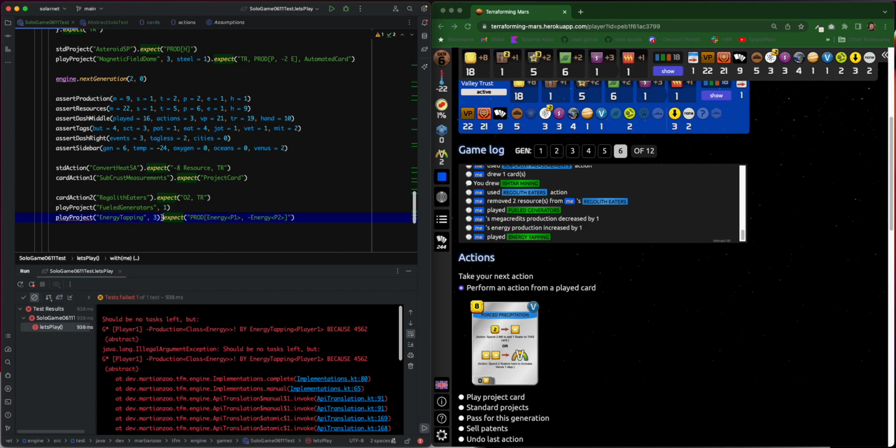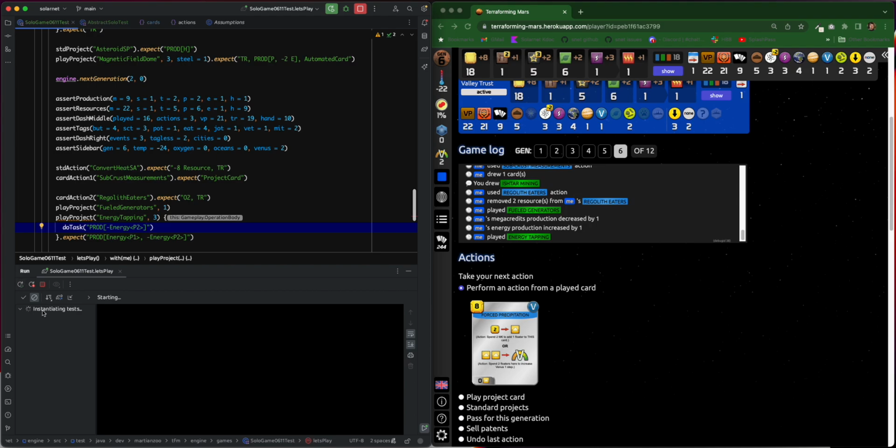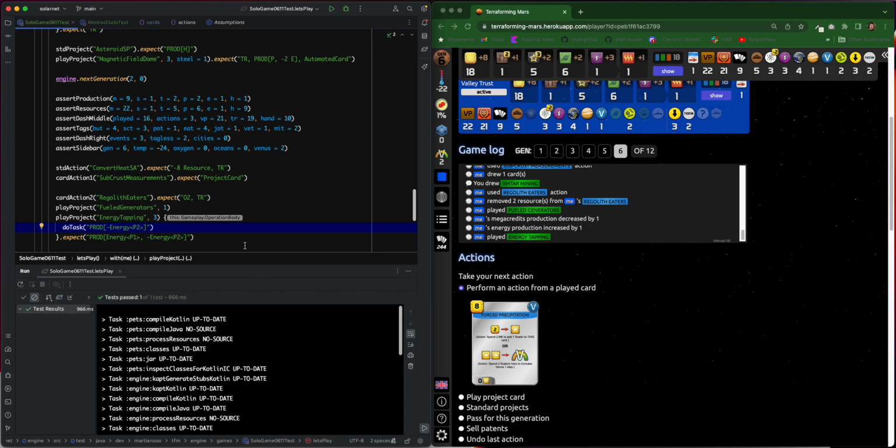Oh, well, I had to tell it to do that. Unlike the web app, which made me think that it wasn't a choice, but it was a choice. I could have taken my own away and then given it back to myself. So I do have to choose that I want to take it away from P2. Now it should work.